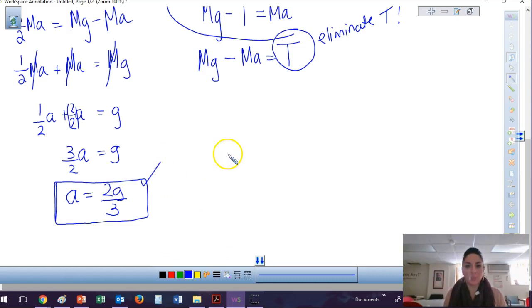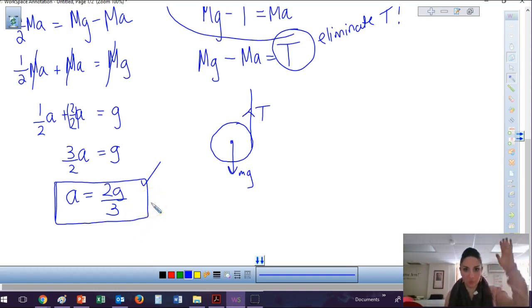So let's think about that. Hopefully that makes sense, because if you think about the scenario, if this thing has this tension holding it back, without tension, this thing would just fall with a value of g. And notice that the acceleration is less than g, which makes sense because we have this kind of slowing it down. If we got something larger than g, then there must be an outside force pushing it down, which of course is not the case. This would be if I threw it down. But the fact that this is less than g is good. Just like that. So that's part one, finding the acceleration.